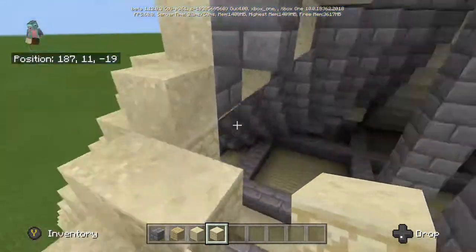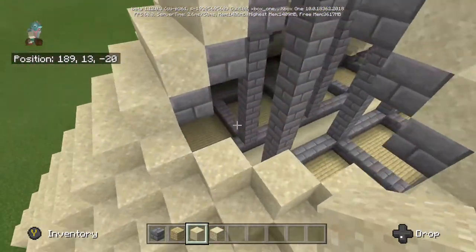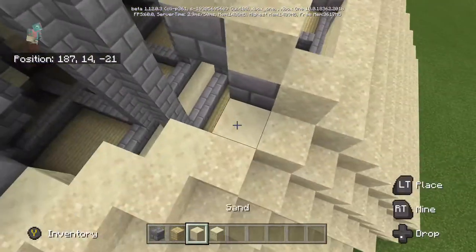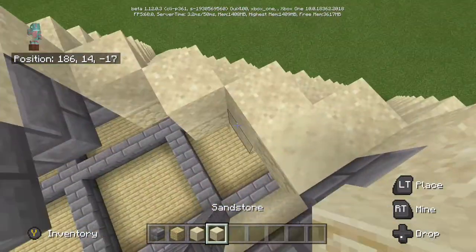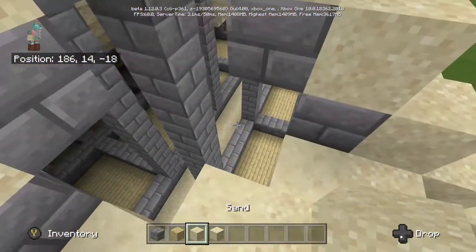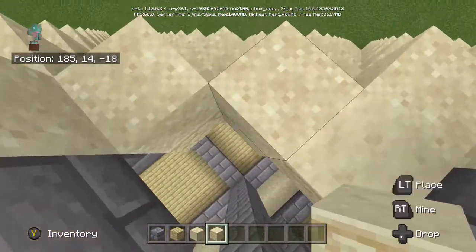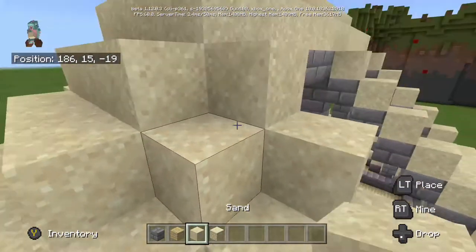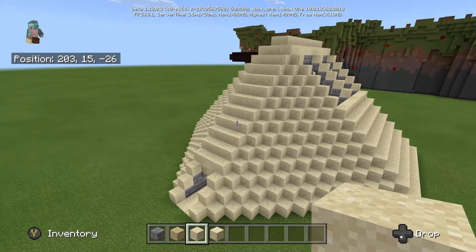There we go. Figured out the complicated way. Figured out how to do it easy. Just do this. Oh, you just go crisscross. Oh my, better than I'd think of that. Okay. There we go. There's that. And now we're almost done, dude.